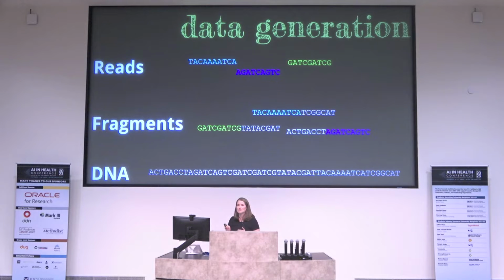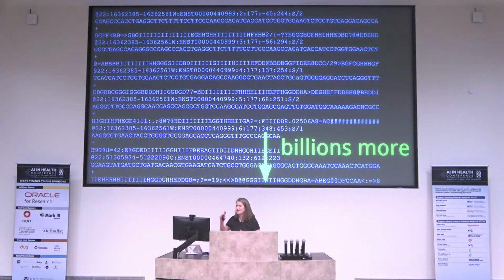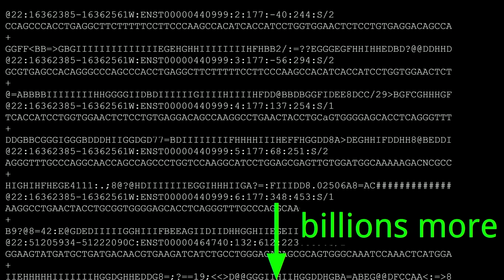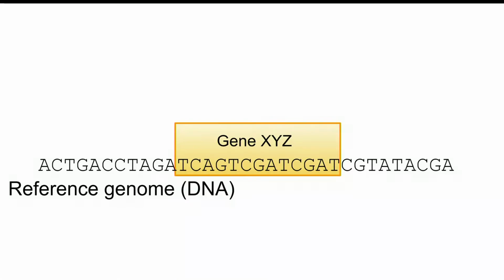These reads in the world of short read sequencing can be like 50 to 200 base pairs in length. When you put all these reads together in what's called a FASTQ file, these files can be quite big and quite illegible to the human eye, but there is a lot of method to the madness, and there's a lot of structure in this data. So what do we do with all of these reads?